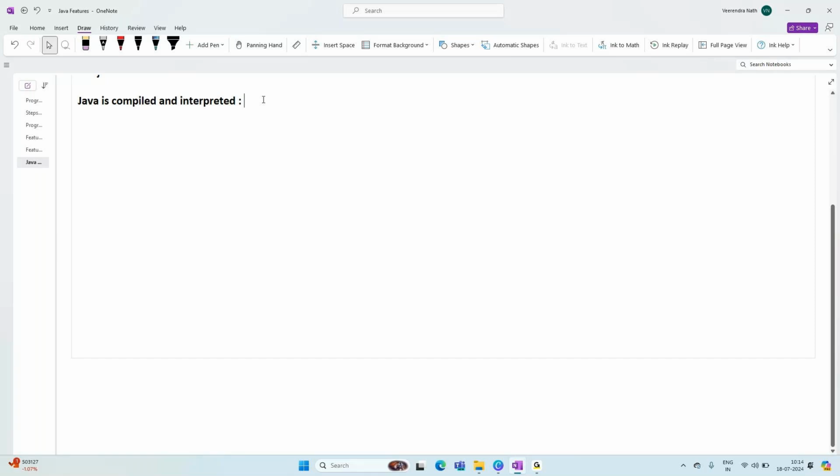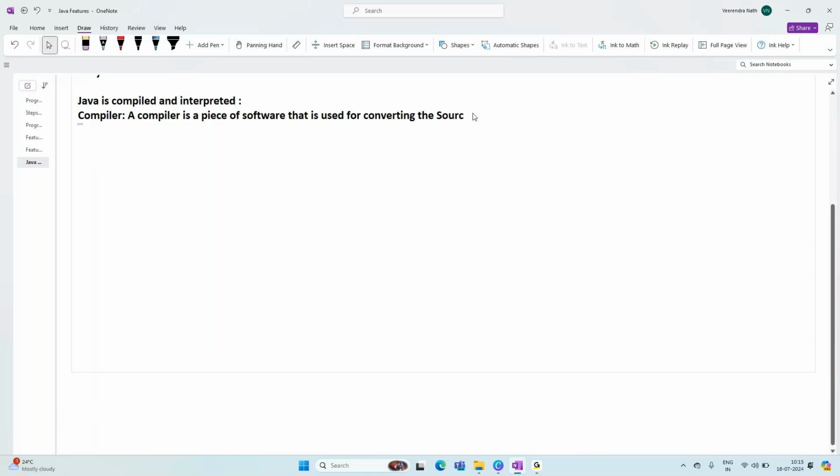First of all, we need to understand what a compiler is and what an interpreter is. Then we will understand what exactly Java does with those. First, the compiler. A compiler is a piece of software that is used for converting the source code.